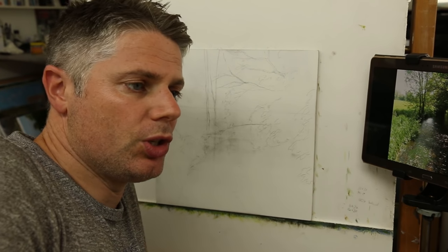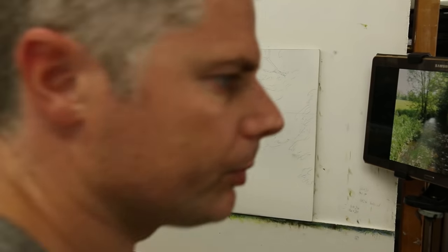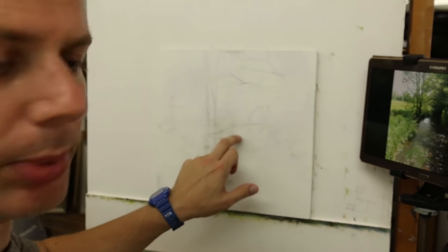So I found a new scene to paint. I'm going to block it in now, and I'm just going to give you a bit of advice on mixing the colours and blocking it in. So to start, I've already sketched the picture out.